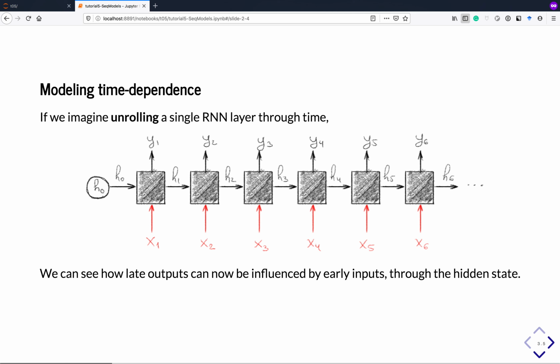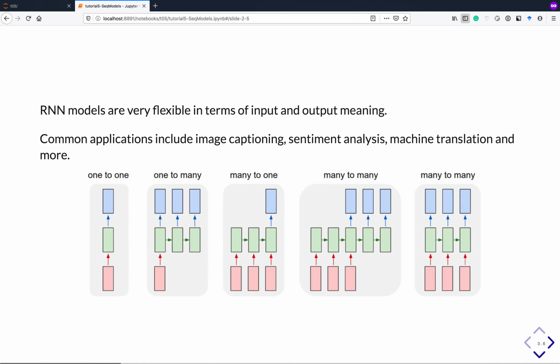And the idea is that this hidden state would represent all the knowledge that's encoded by the previous inputs and outputs. Okay? So if you have all this knowledge encoded as a hidden state, then your current output could depend on all the previous inputs and outputs. So this encodes everything that was before. Again, all these blocks are the same. They have the same parameters, same functions. They're just getting different inputs and propagating this hidden state.